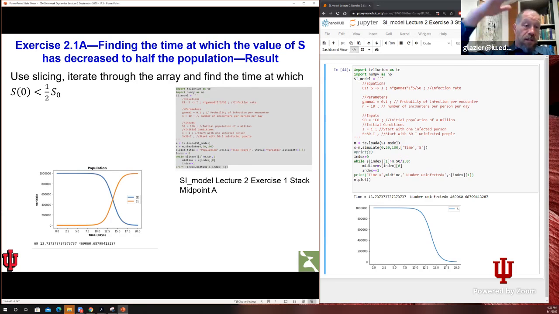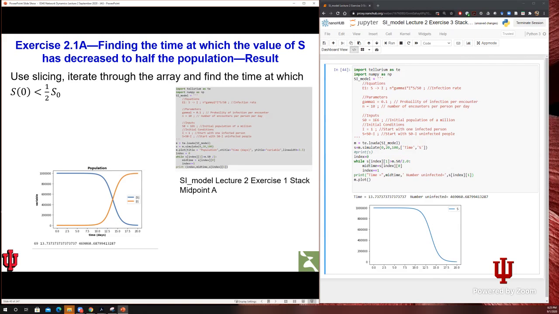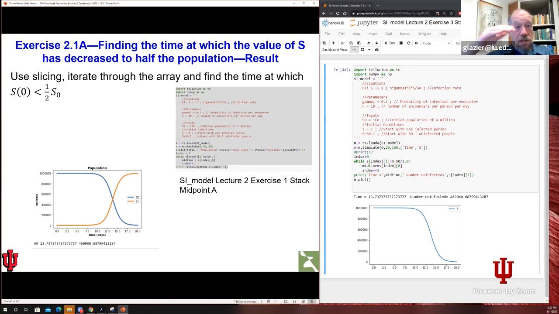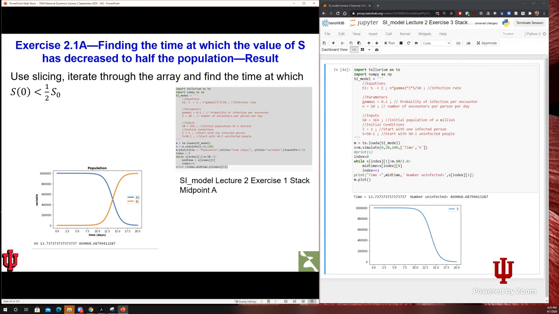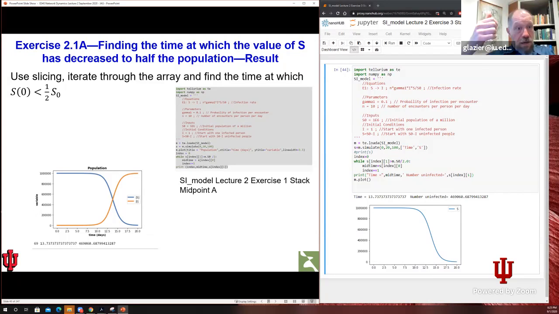So what I'm doing is I have a list, and I'm stepping line by line through the list, and I'm looking if the second column of my list in that row is bigger or less than some threshold. If it's bigger than that threshold, I don't care, and I keep going, and when I get to a point where it's just below my threshold, I found the thing I want and I stop. That's why I used a while loop. I could also have used a for loop where I go through the whole list and I only save the value if it meets some condition. I could use a for loop with a break condition, which exits that loop when certain things happen. So there are quite a few ways to do it.